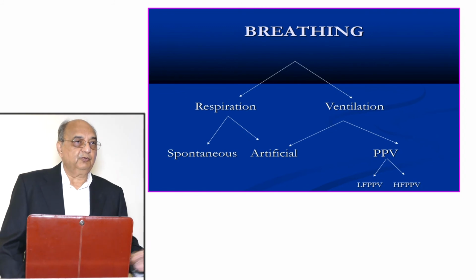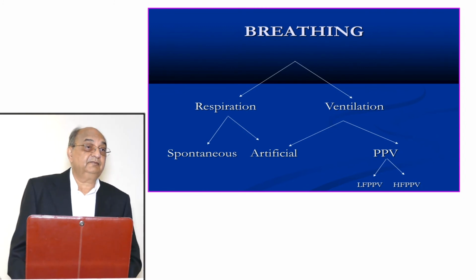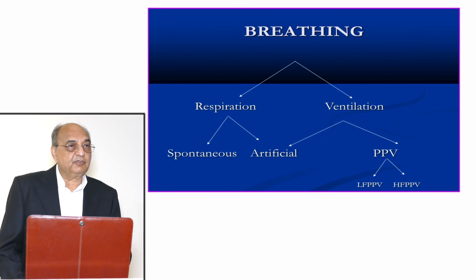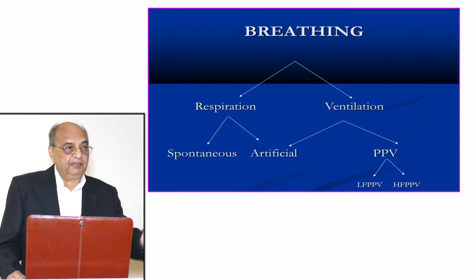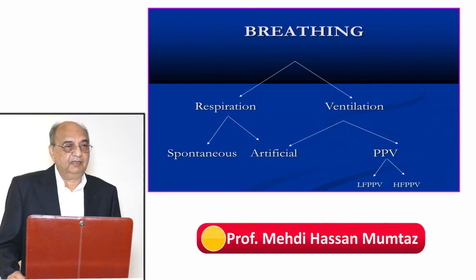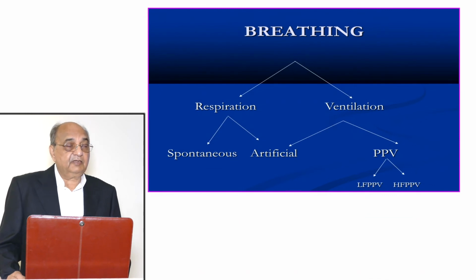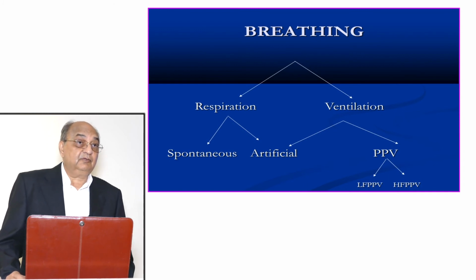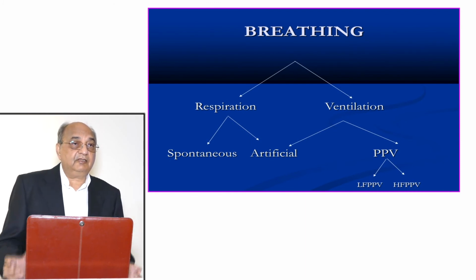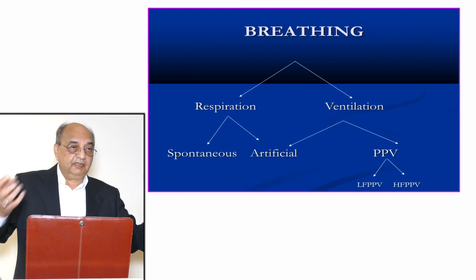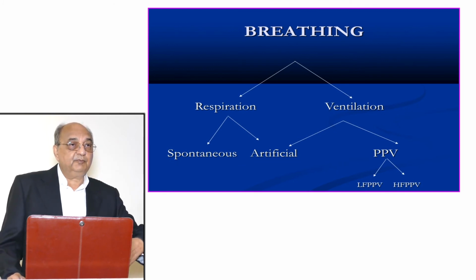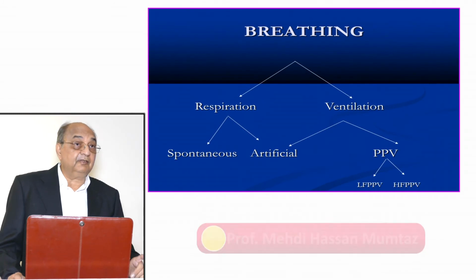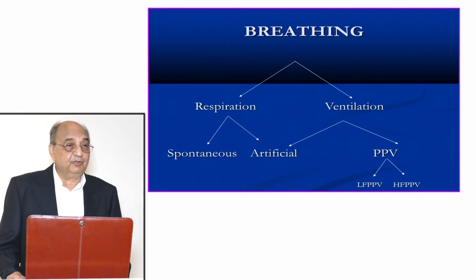I divide breathing into two portions. One is respiration, the other is ventilation. Respiration is negative pressure breathing, and ventilation is positive pressure breathing. If you're breathing, that's spontaneous breathing, that is spontaneous respiration. And if the patient cannot breathe, but you want to give negative pressure breathing, then you put on respirators. These are the respirators which are around the chest, and they create negative pressure in the chamber, which creates a negative pressure to the thorax, and the gases are pushed in because of the pressure gradient. Those were originally designed and called respirators, not ventilators. And they are still lying in a museum, those respirators.